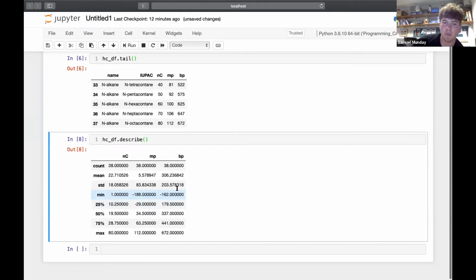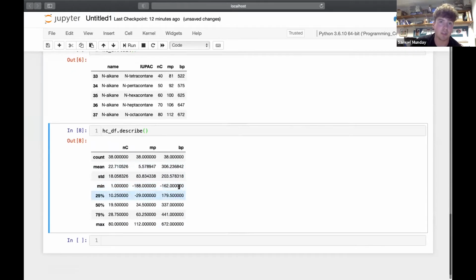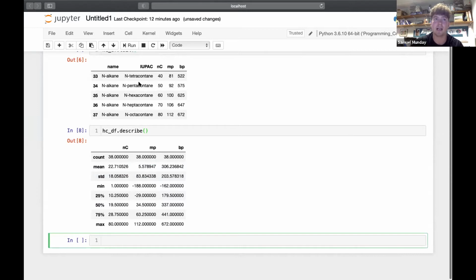And actually, at the moment, this probably doesn't tell us too much information, but it's always good to have a little look, especially if you have an idea of what you should be seeing in your data set. So if you know the mean should be around 80, and the mean should be around 5.5 for the melting points, you can do this and you can see that, okay, yes, I've not done anything ridiculous when I've imported this data. I've not broken it. It's exactly how I expect.